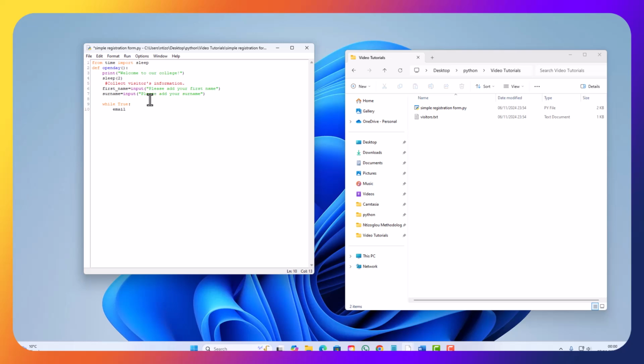I'm going to say email_address is equal to input, and I will say please enter your email address, colon there. Let's put the colon here as well, so we can have this on the same line.